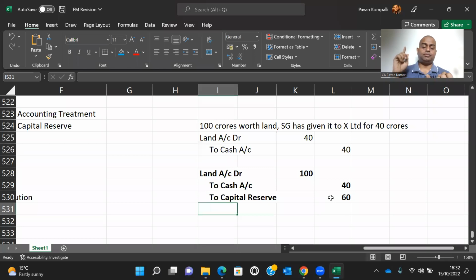So I have done IFRS, I have done Ind AS, I have done accounting standards, I have done US GAAP, I have done UK GAAP. I teach CMA US, CPA, ACCA, Diploma in IFRS, CA Final Ind AS, CA Inter Accounting Standards. All the accounting standards in the world, with all the confidence I have, I'm telling you, are driven by substance over form.